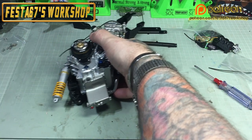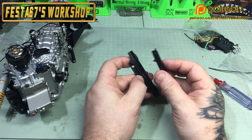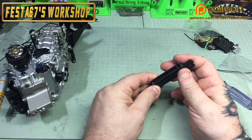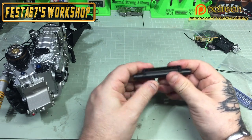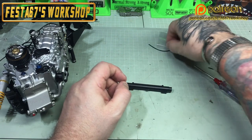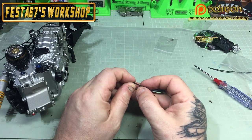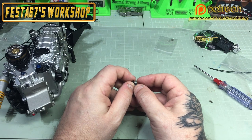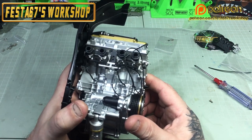We'll grab another type B screw and have that ready for when we put the two halves together. Then we'll grab this upper cross member section, press it home, give it a good squeeze with your thumbs, and it'll just click into place. That then drops into a hole in the frame when we go to join the two halves. We'll put the connector in the tube and get that on the top of the cylinder of the engine — it just presses onto a raised nub on the top of the engine cylinder head, just by where the gold panel goes in.